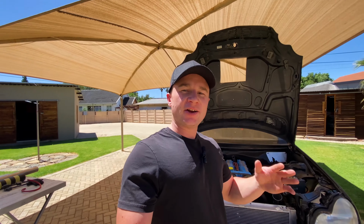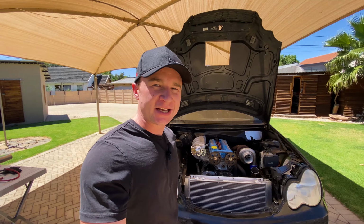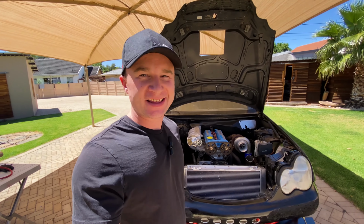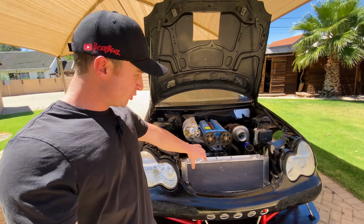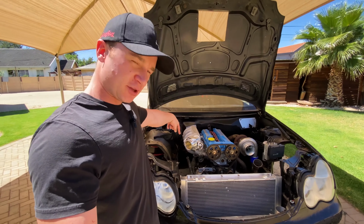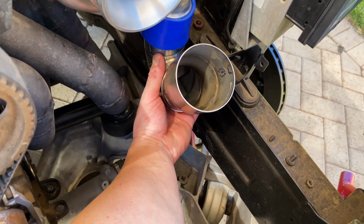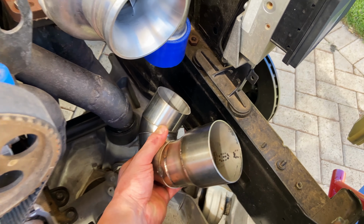For now, I also do have everything to make those boost pipes. In last week's video, I really wanted to get started on the boost pipes, but unfortunately didn't get around to it. But in this video, we're going to be doing the boost pipes. It's going to have two 76 millimeter boost pipes from the intercooler over there to the throttle body over there, and then from over there to the turbo over there. As you can see, I already got started, so not much left to do.